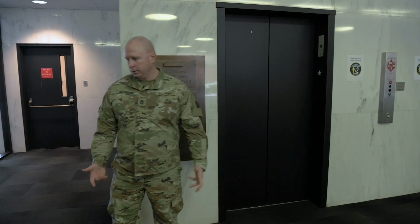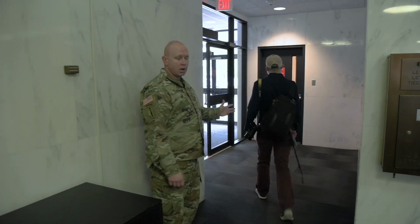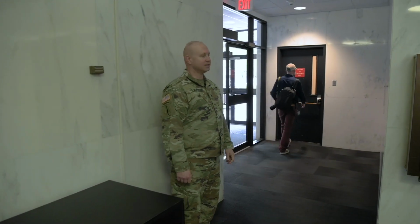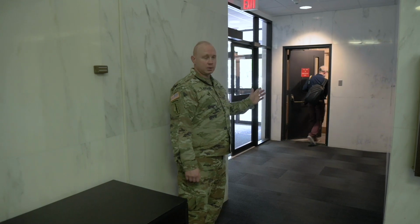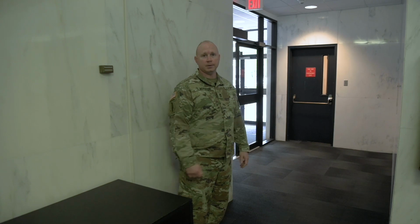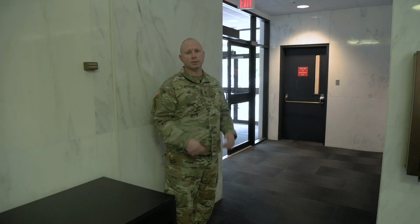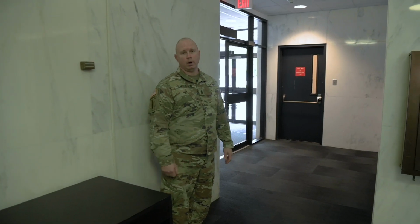Some people may choose to use the stairs. So some things that we need to think about: if there's a higher occupancy of people using the stairway, then we're going to make sure we clean the handles on the doors frequently, clean the handrails that are going up and down the stairs. And then as people are passing, it may be a good idea as you're going up and down the stairs, for each person to wear a mask, because the stairs are narrow. They're not able to maintain 6 foot of distancing between each other. So in public areas where you have a chance that you're going to pass closely with someone, it's recommended that you wear a mask.